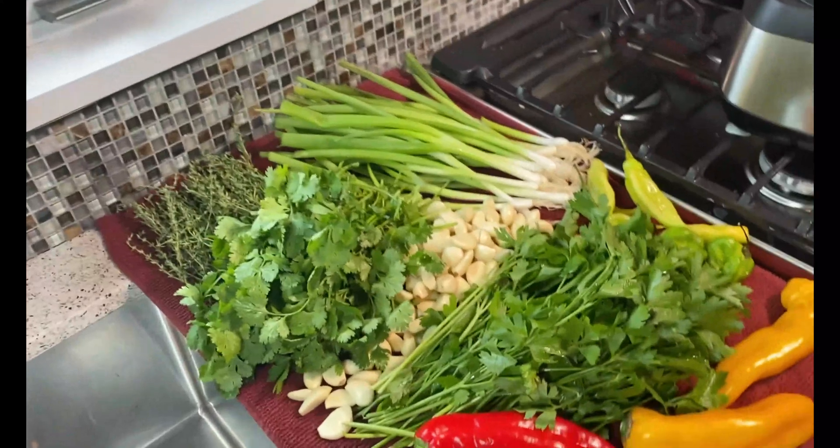The reason I like taking the water out is because my base is olive oil — though this time I'm trying grapeseed oil. By using oil you tend to retain the aroma, color, vibrancy, and everything of the Caribbean green seasoning. A lot of people use water, some use vinegar, but not for me.